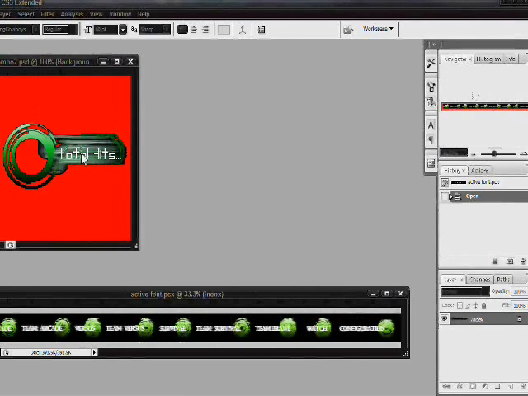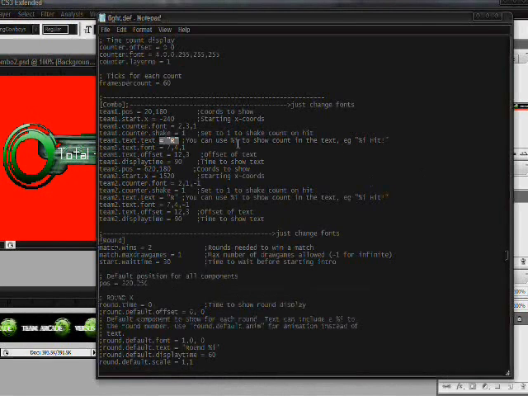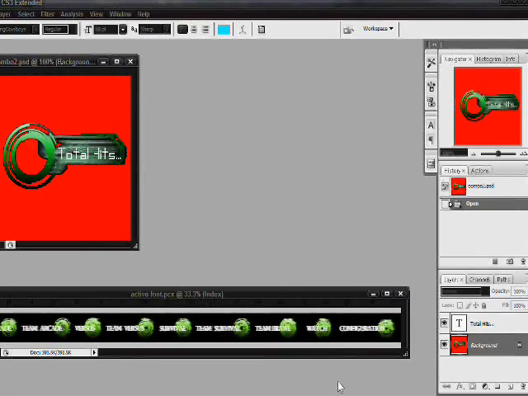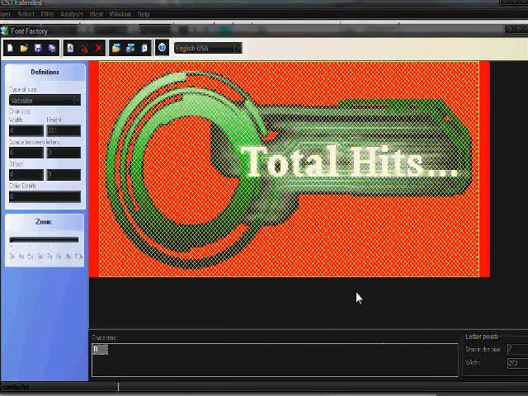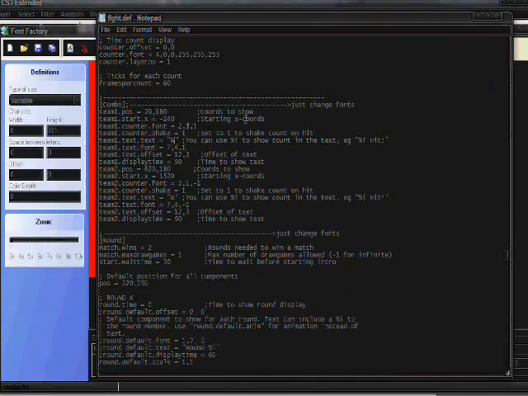instead of having the word total hits appear right here, which is what you could have, it usually says hits or rush or there's another word that's used, but you could use anything, including slaps or something. But instead of having text appear, what I'm going to do is I'm going to have this image appear. And so in Font Factory, I have this as the letter R. So every time the letter R would show up, you would actually have this image.